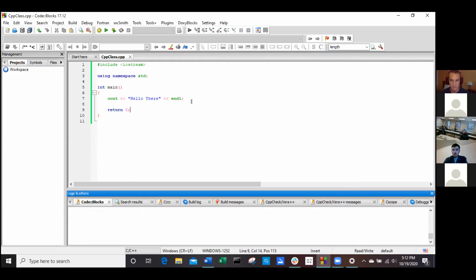For those of you, just while we're waiting, one thing I want to point out. What we're doing here with the cout and this extraction operator is literally stringing together different statements. After the cout, it's taking this hello there and merging it with the endl.